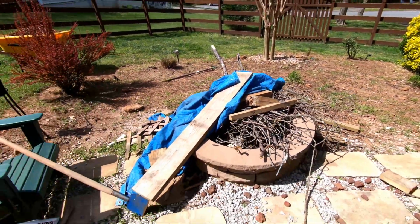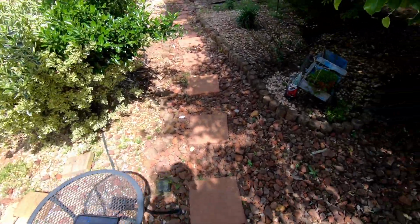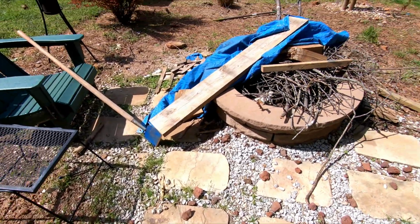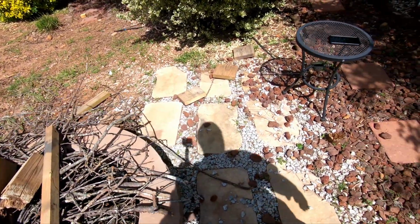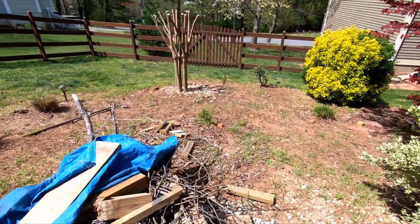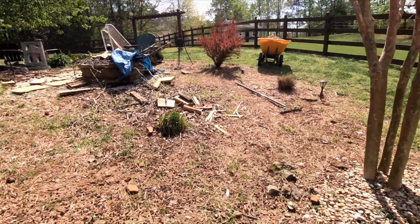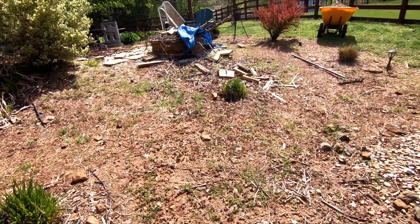And I started it with lava rock running along the path, and then I started with river stones along the side, and then here I just used regular driveway gravel, which I thought would look pretty good. I'll use it to go ahead and finish this part out, but in this area here I'm gonna need to build, you may not be able to see it from the video, but there's quite a big grade. I'm gonna need to build a retaining wall before I can finish the seating around the fire pit.